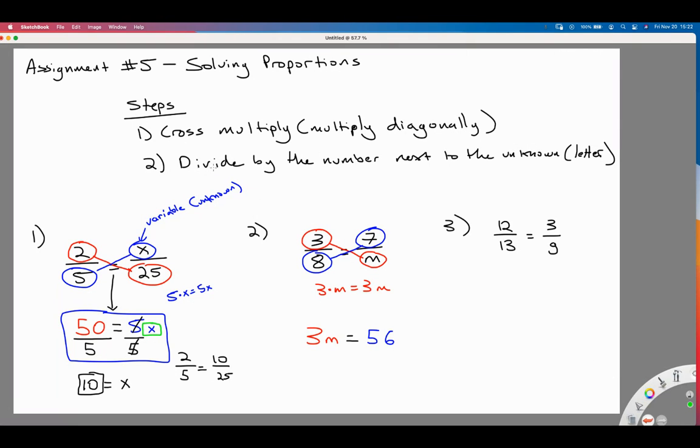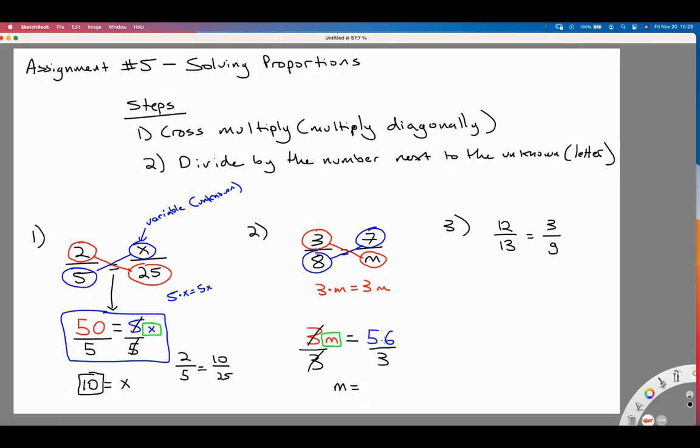Take a second to see if we can find out what the number is that we're going to be dividing by next, to complete this process. And you can pause the video to do so. And if you said it's going to be 3, then you're also correct, right? So it's always that number that's next to that variable or the letter, the unknown. So the number in this case would be 3. So we're going to divide both of these numbers by 3 because 3 and 3 cancel out, leaving us with just our m, and that's what we're looking for. It's like a scavenger hunt. We're trying to find out what m equals.